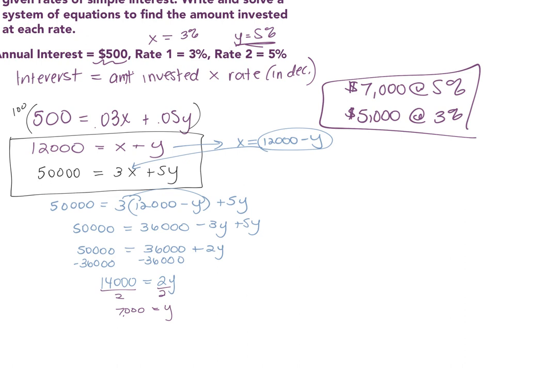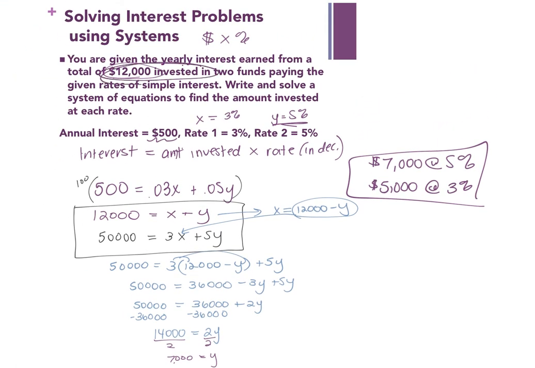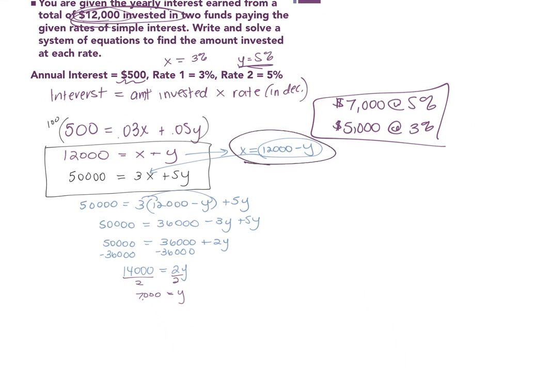So when you're dealing with interest, there's got to be an amount invested times the interest you're earning equals the interest, and then there will be some relationship between them. If I wanted to check my answer, I would do 7,000 times 5% plus 5,000 times 3%. But it's how much money is invested at each rate. Because it said the total invested was 12,000, once we found the 7, we just subtracted it from 12. It's the same thing as plugging it in here.